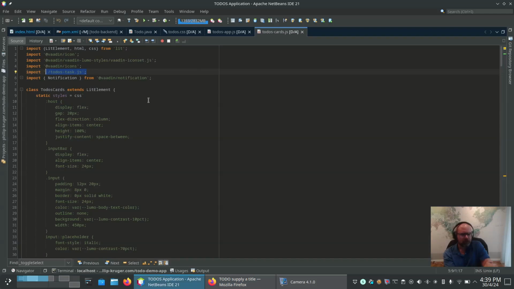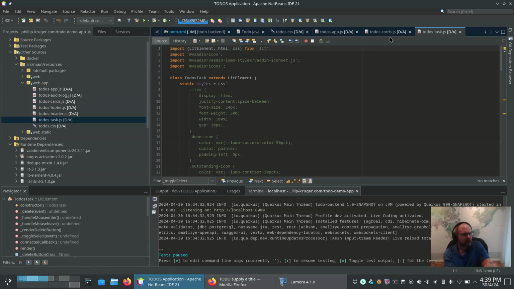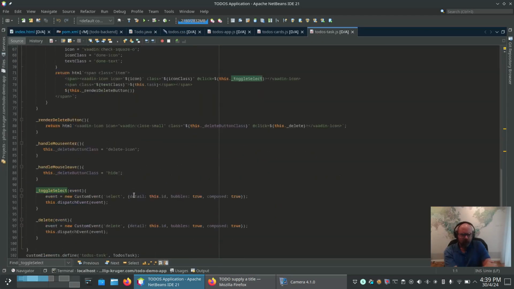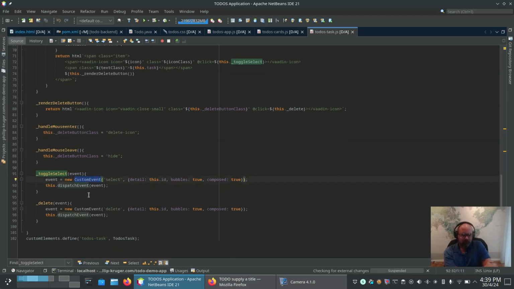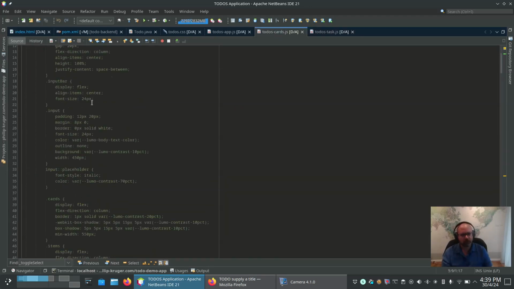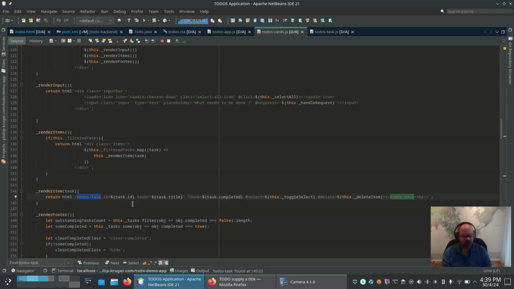So the way in which you do that is, if you open tasks, you will see that I basically create an event called select and an event called delete, and then dispatch these events depending on whether or not that is clicked. And then where I use it, I put this on here, so I can just basically say somewhere I'm using this element. So I can say, yeah, for the select event, do this. For the delete event, do this.